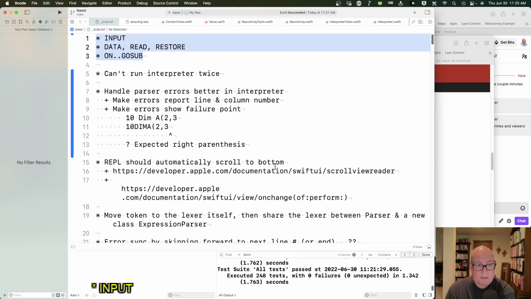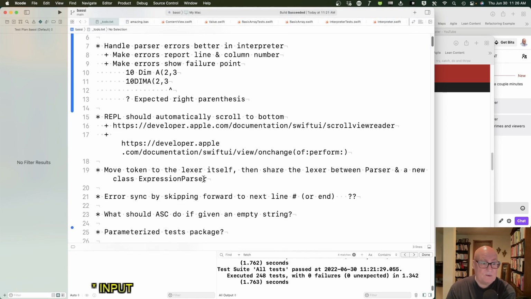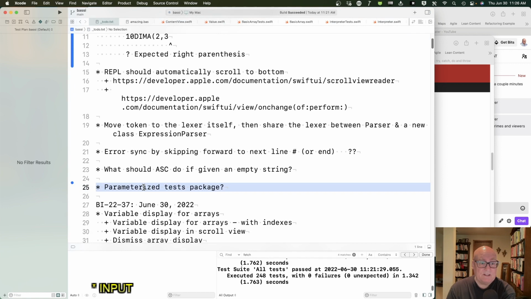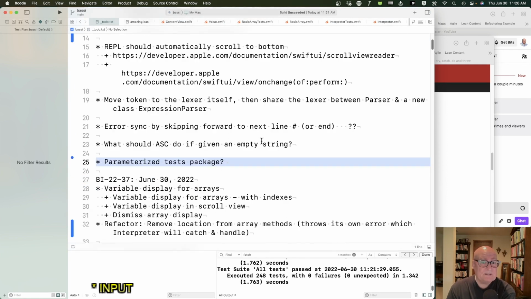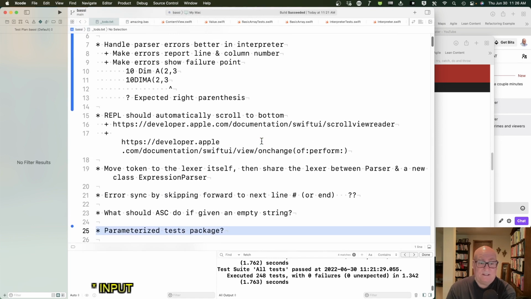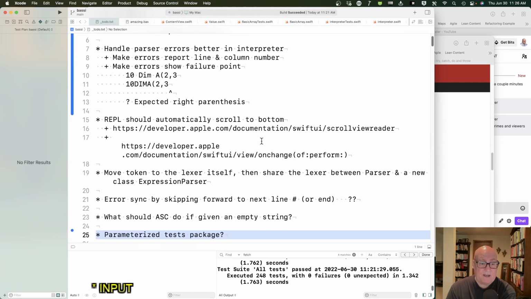I want to do a compiler out of it, or at least the basics of that, and that's the second project. I want to refactor to a compiler or the start of a compiler, and I also want to work on this parameterized test package. I put it together. John Reed used it a little, gave me some good feedback, and I know I have ideas on a package like that could show up in here.